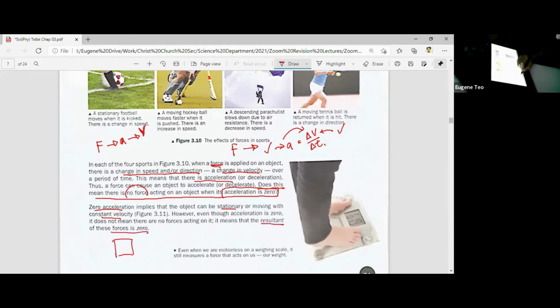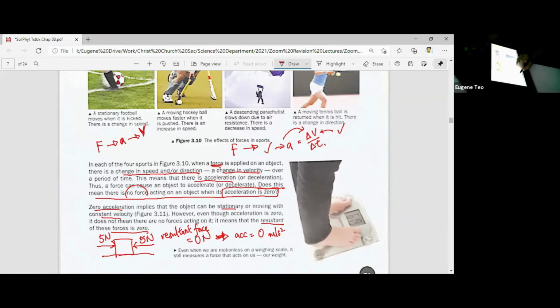So for example, if I give you an example like this, a box, stationary, exert 5 Newton here, exert 5 Newton here. The resultant force is 0. And because the resultant force is 0, the object will not move at all. So you can see here in this case, 0 Newton, 0 resultant force means that acceleration will also be equal to 0 meter per second square. Resultant force 0, acceleration is 0.